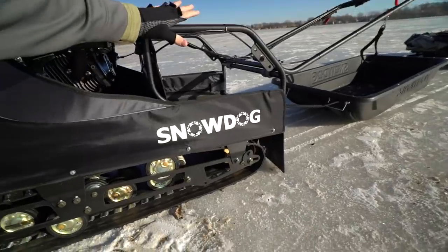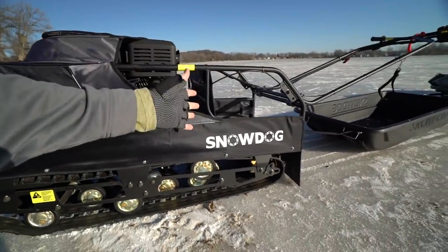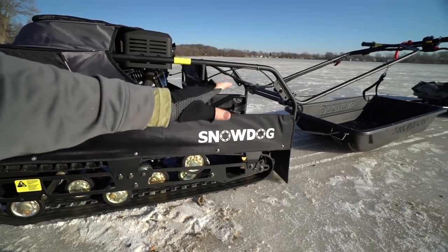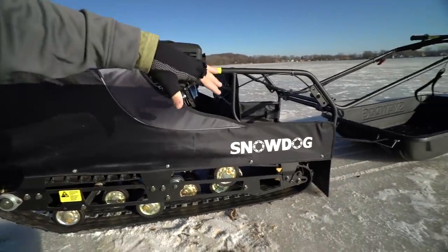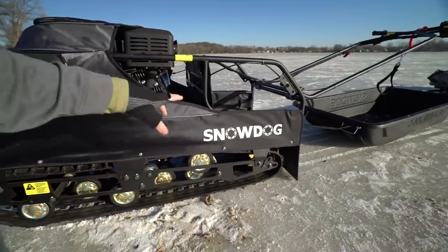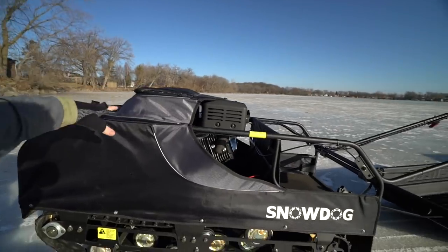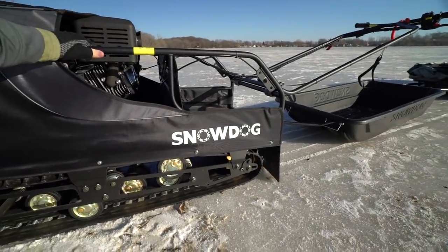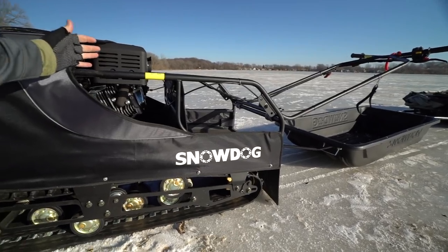Here's where I feel like I need your guys' help. Like I said, I haven't watched a ton of videos on this and haven't seen exactly how people have tricked them out. I need your creativity — comment down below. What should I mount to this? Should I build a rack system over top? Should I mount rod racks? Should I mount a little rack to hold a Vexilar? Should I mount an auger rack on the front? Get creative in the comments because I'd like to make this a really bad-to-the-bone early ice machine.